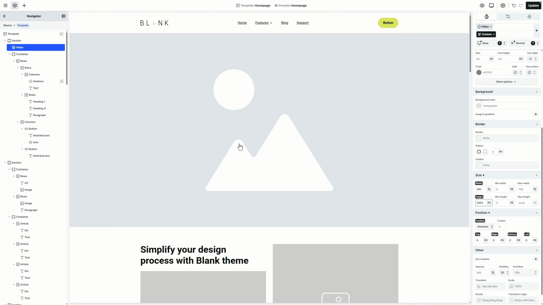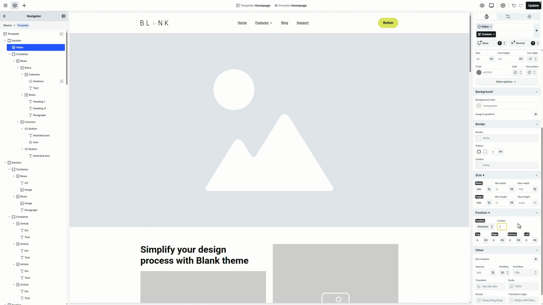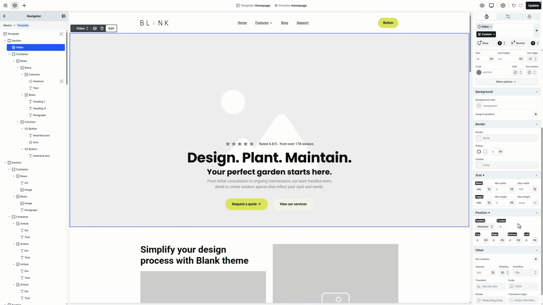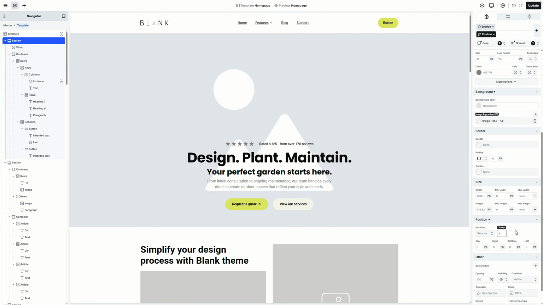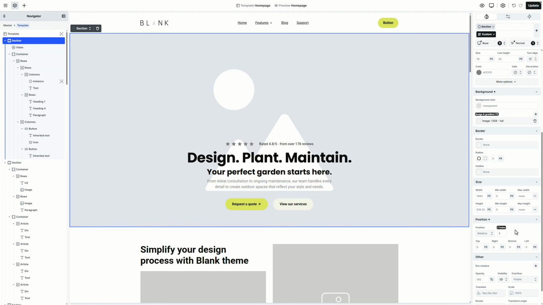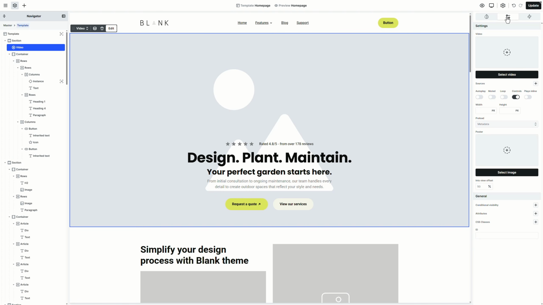But it's covering everything. But this has a pretty easy fix. Just set the video z-index to -1. And now, it disappears completely. No worries though, that just means we need to bring the section forward. So set the hero section z-index to 1. There we go. Now let's actually get something playing in the background.